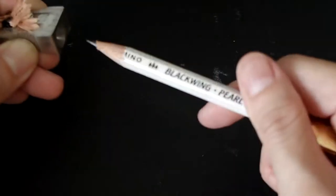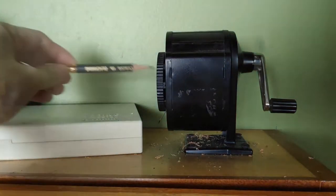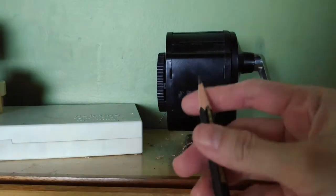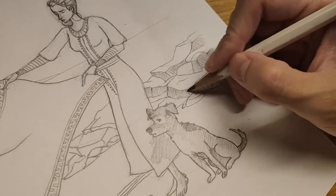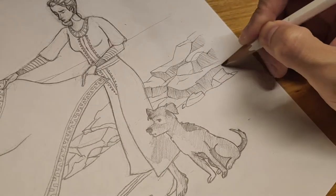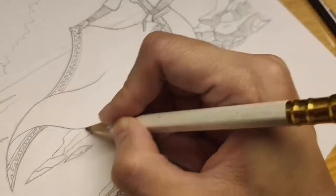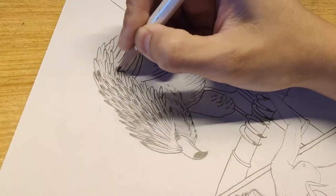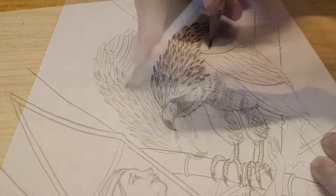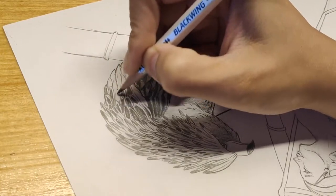A regular prism sharpener will do fine, but a planetary sharpener is great when you need to sharpen a pencil quickly with a precise finish — and it has the sound of a manual wood saw. You can achieve mid-tone shading with any soft graphite by controlling the amount of pressure you exert on the paper. If you have a middle-grade soft graphite like Blackwing Pearl, you don't need to adjust the weight you exert. Blackwing Pearl also retains its fine point longer than Blackwing — just what we need for hatches and details.